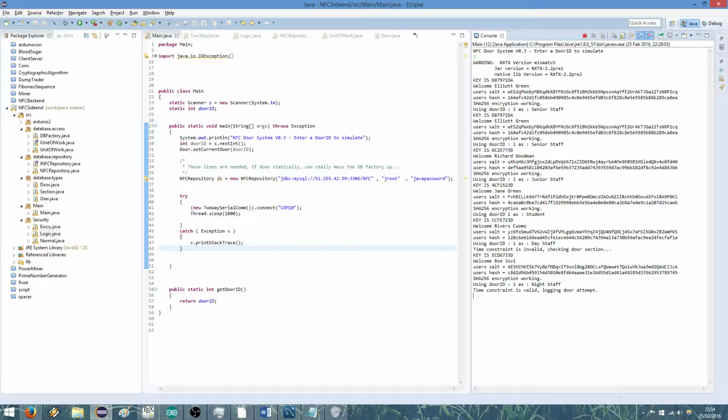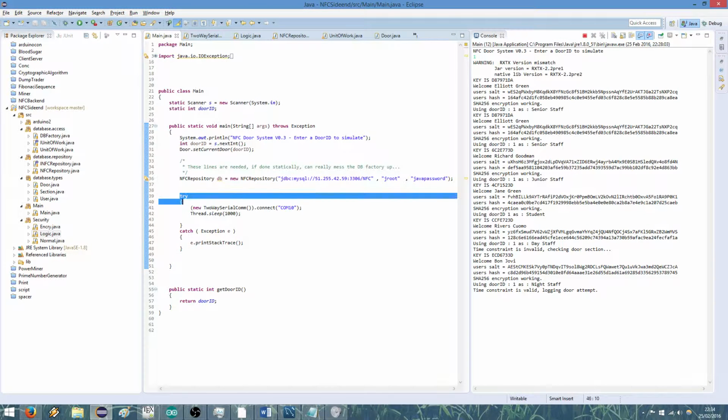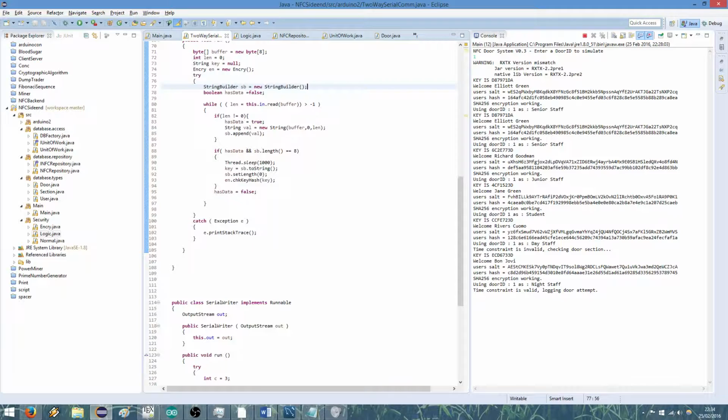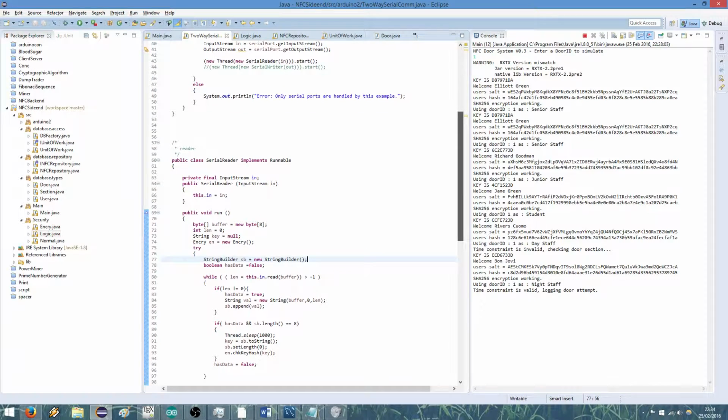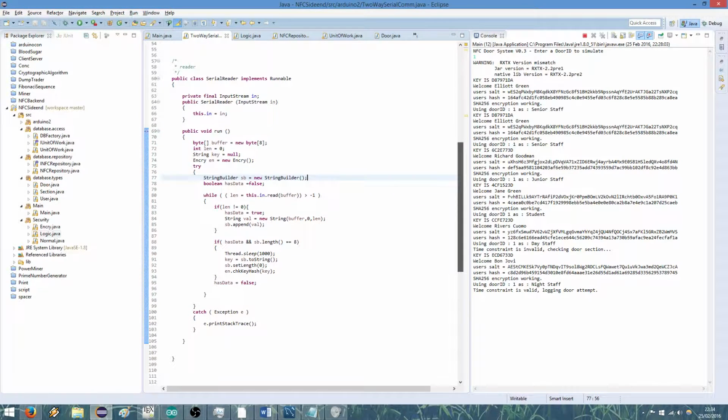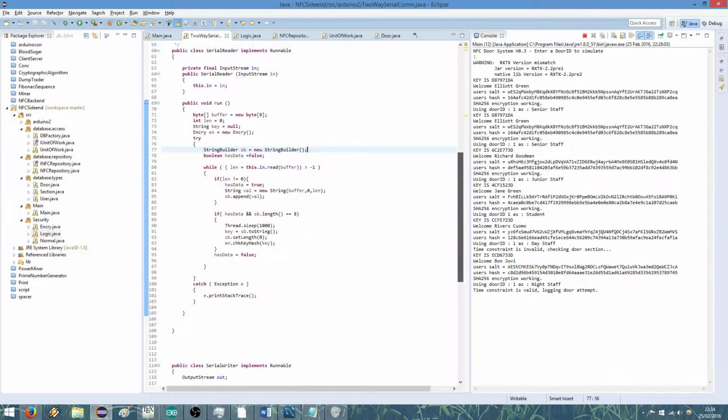I'm going to go ahead now and discuss a few bits of important code that makes this system work. This try-catch here involves this two-way serial monitor, which polls for serial data on the USB.